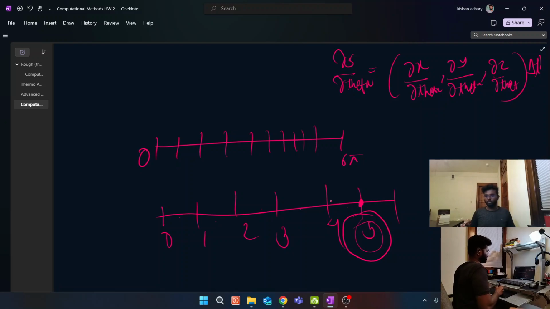Another example you can take is this circle. We're calculating 2 pi. It starts from 0 to 2 pi. That's pi by 2, then pi, 3 pi by 2, then again 2 pi. So the first part comes like this, then the second part, the third, the fourth, and again 2 pi is there.